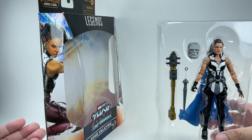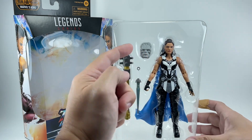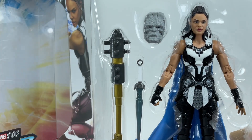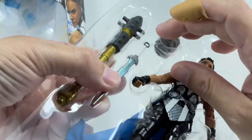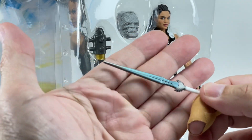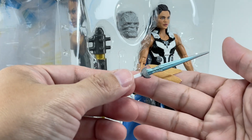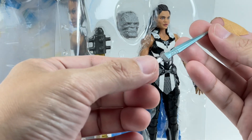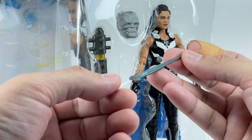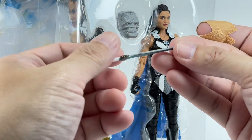Fantastic artwork of King Valkyrie on the packaging. The figure comes with the head and the weapon of Viking Korg. I'm not actually interested in the Build-A-Figure. But she does come with Dragon Fang. It is a redecoed, repainted version of the Dragon Fang we saw with the previously released Valkyrie figure. This one is really nice — it has this metallic teal blue, bluish paint on the blade, some gray on the hilt, and very nice white paint on the handle.